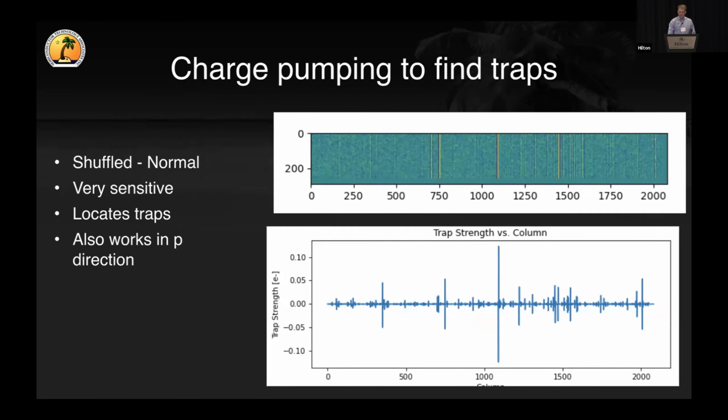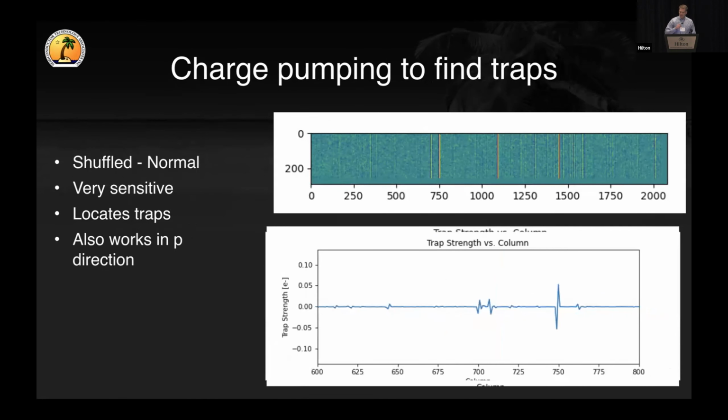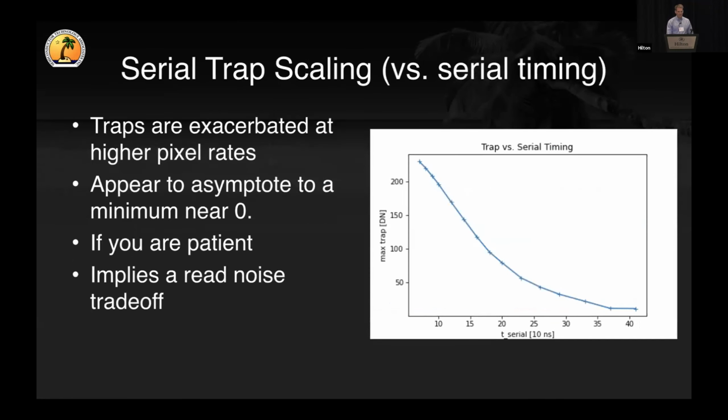And the idea is that the charge, when you move it one direction, will collect in a pixel more quickly than it releases from the pixel if there's a trap. And so you can see in this plot on the bottom that the lines are not always from the same direction. We're clocking towards the left, and sometimes charge is delayed. And then when we clock towards the right, sometimes charge is delayed in that direction. And so by using this technique, I can find the traps extremely well.